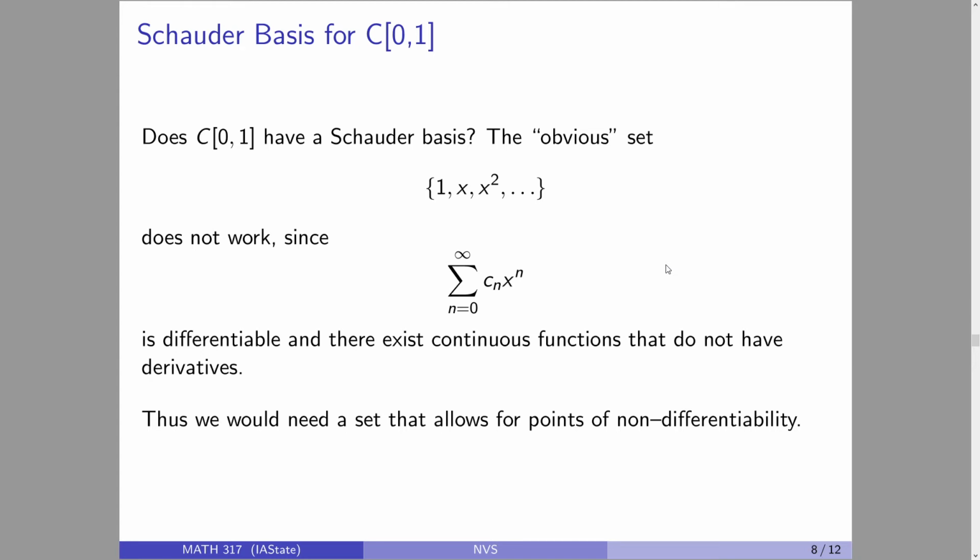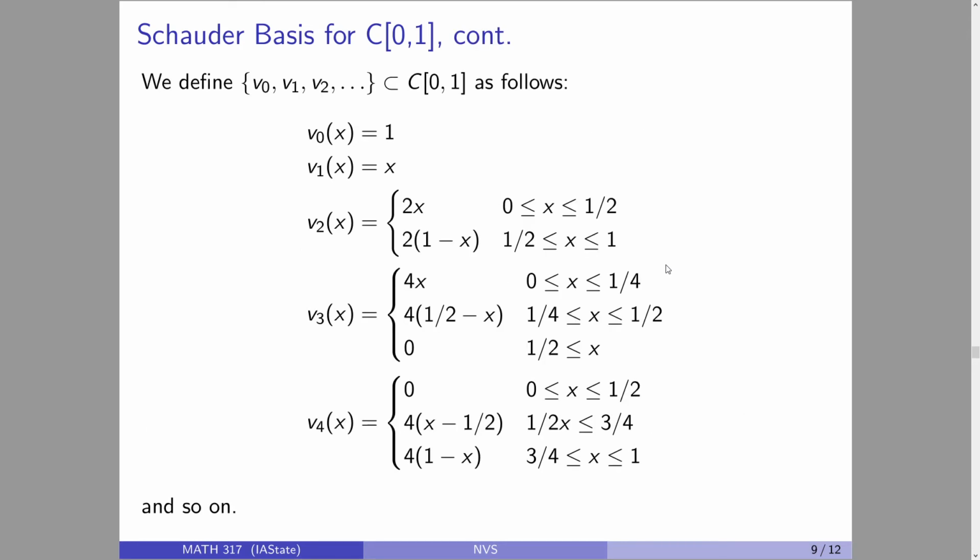All right, so Schauder bases are named after Schauder, and specifically because he cooked up the following things for [0,1], and in fact he did it along with a guy named Faber. So we're about to talk about what's actually known as the Faber-Schauder basis. So specifically these delicious piecewise functions. The first one is the constant function 1, the next one is x, and the next couple of ones are these things. There's a typo there.